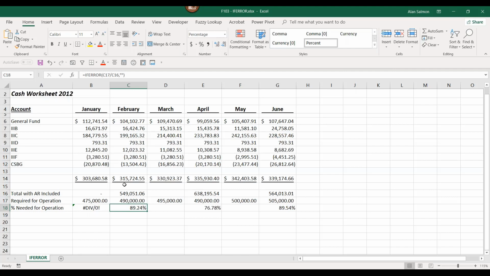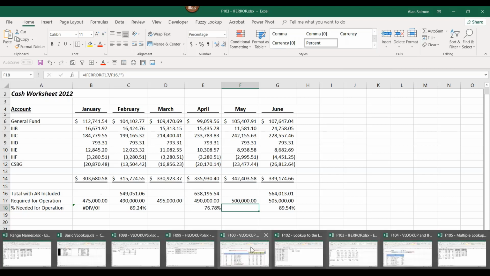And it's called IFERROR, and it came in 2007. Before that, we had to do multiple IF this, then that, and so on. So let's trace what's happening here. This says check for an error when you divide C17 by C16. If there is an error, do a blank. Else, let the calculation flow. There's the blank. There's the calculation. And there's the blank. Cool.